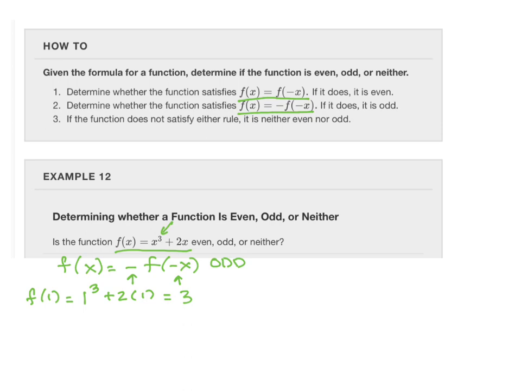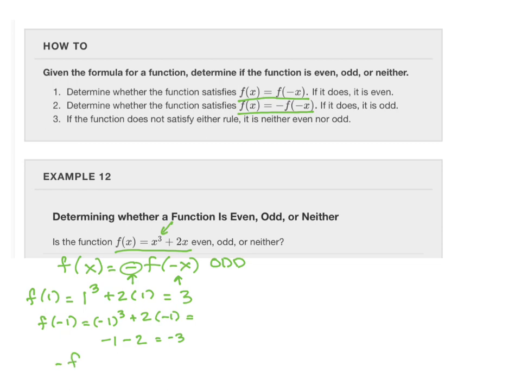Okay? Now let's flip it. Let's plug in a negative 1. f of negative 1. This is to reflect it across the y-axis. I'm going to make the end result negative, but I'm going to handle this negative part second. So right now I'm flipping across the y-axis, and then we're going to flip again and see if we get the same number. It would be negative 1 cubed plus 2 times negative 1. What is negative 1 cubed? Negative 1 minus 2. Negative 3.